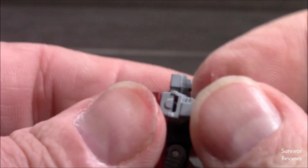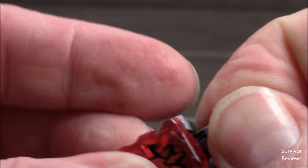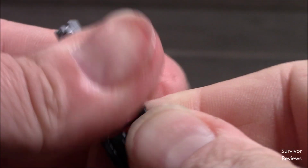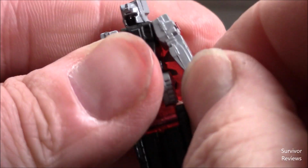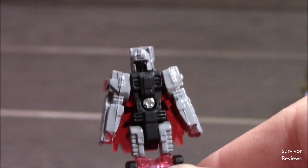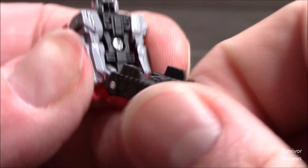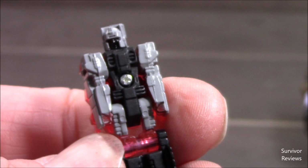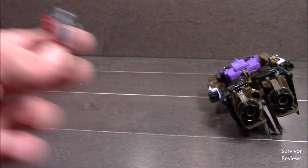So there's that. Articulation is, as always, the head can do a 360. Arms can go up that far. Legs can go forward. They can go that far back. Knees can bend this way or this way. And that is your articulation for this little dude. It's not supposed to go out, I don't think, any more than this. So, okay. That's this guy. He's probably going to go somewhere and never be seen again. That's probably what will happen.